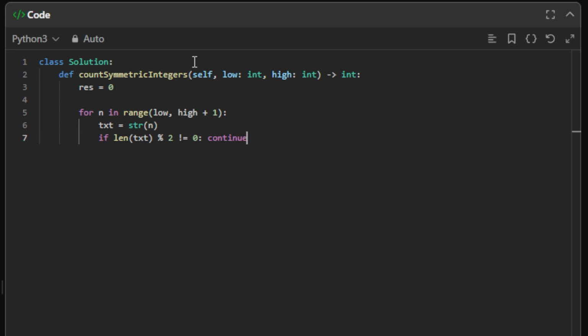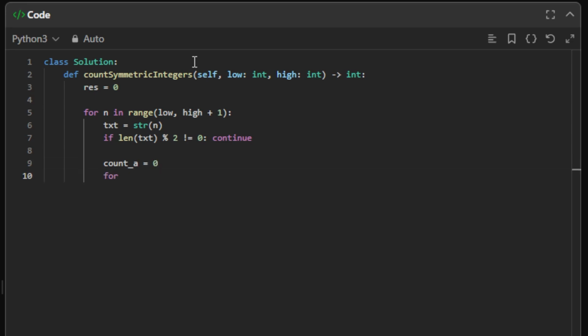So now we'll say count a equals 0, and for i in range, the length of the current string divided by 2. So for the first half we will add to count a the integer from the current character, txt[i].